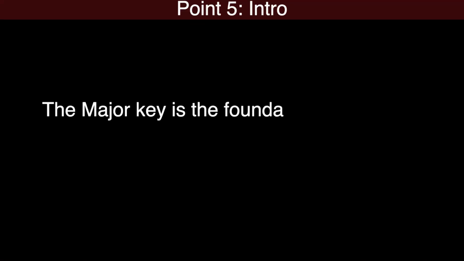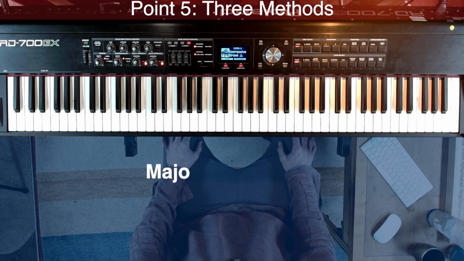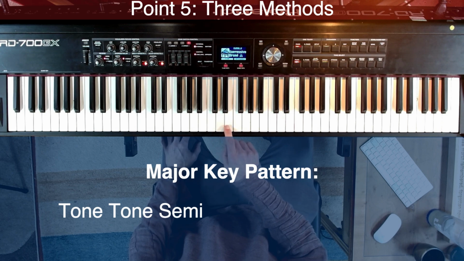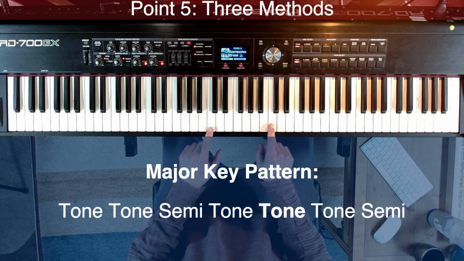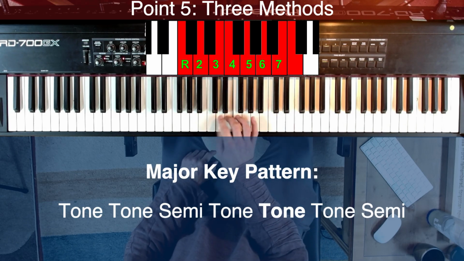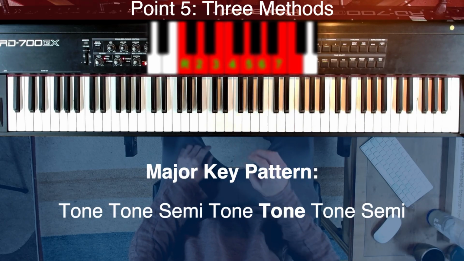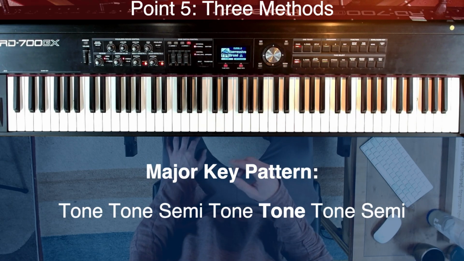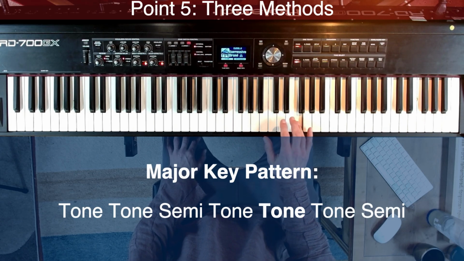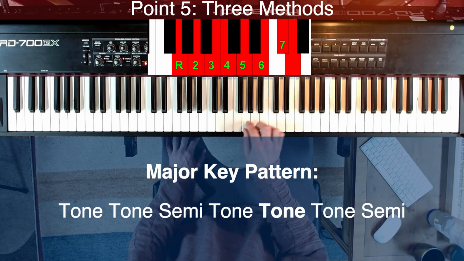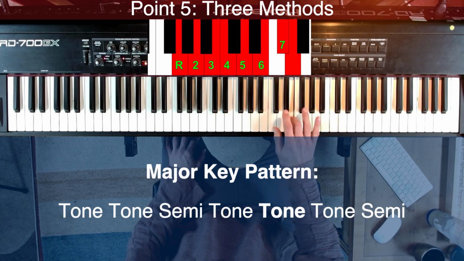The major key is the foundation of all other keys. Every type of musical key uses different notes, creating different musical sounds. To create the major key, we used the pattern tone, tone, semitone, tone, tone, tone, semitone. When we built this on the C note, we created C major. When we started our pattern on an F note, the pattern of tones and semitones created F major. When we chose G as our root note, we discovered the G major musical roadmap.